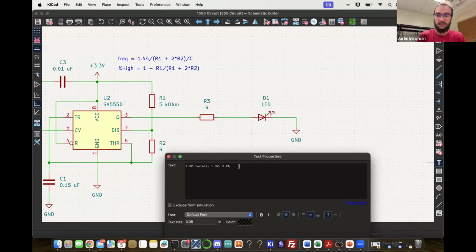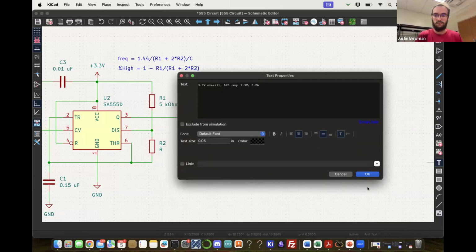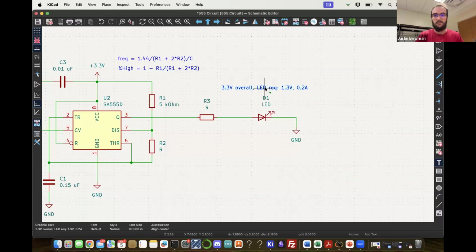So the LED requires 1.3 volts across it and a current of 0.2 amps. OK, we can define that there.